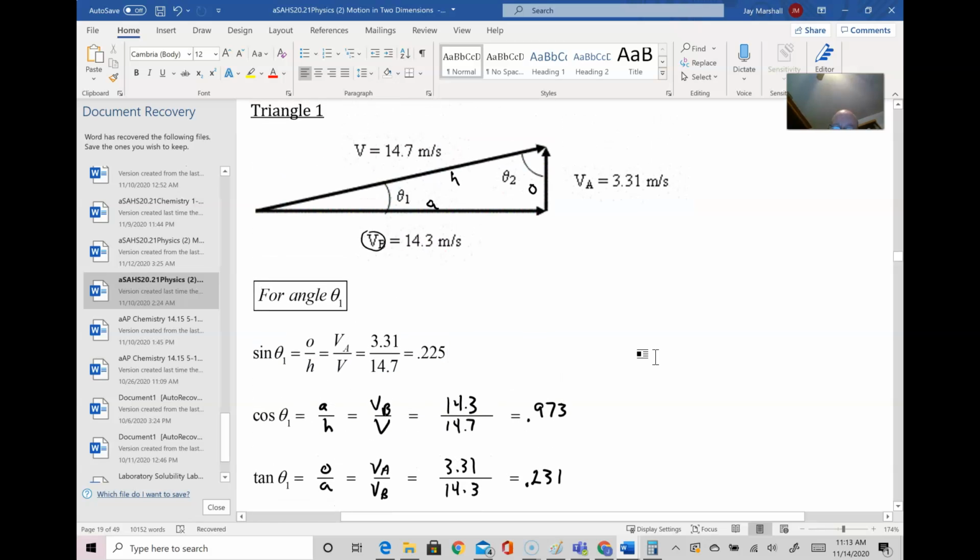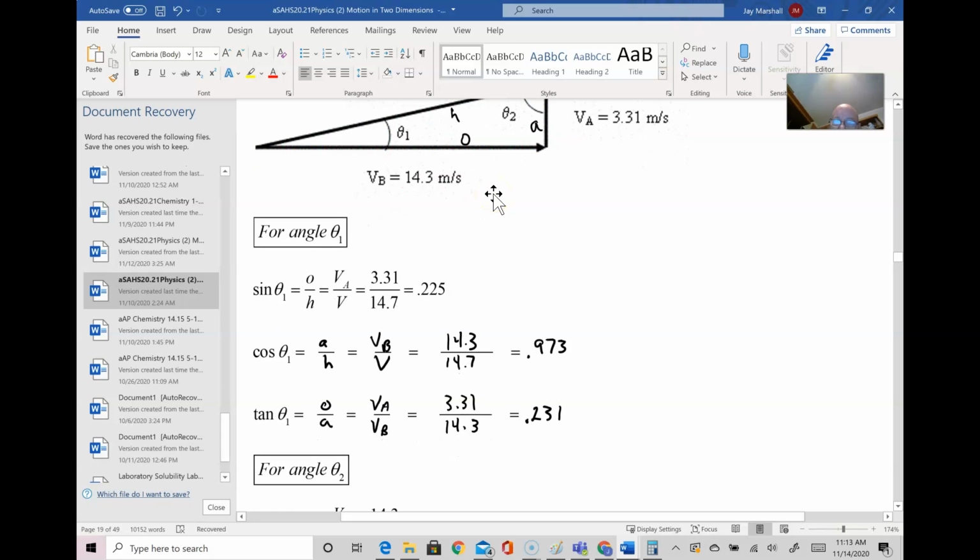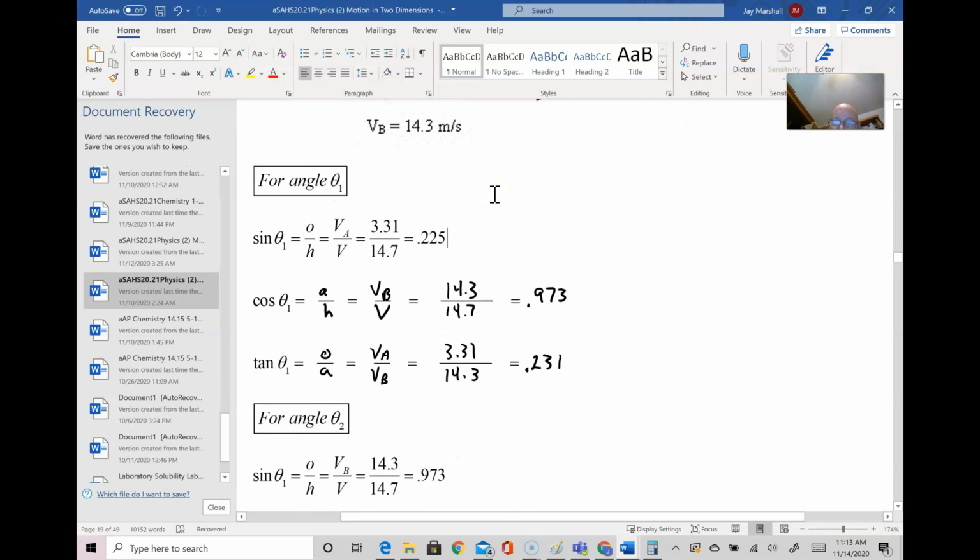Okay, now because I'm changing the angle, I'm going to erase my labels for opposite and adjacent. And now I'm going to say for angle theta 2, this is the adjacent side, and this is the opposite side. And if I label this, and I'm really consistent and faithful about this, every time I do this, it gets easier for me to see what these things are without the labels. I can just almost do it in my sleep at some point.